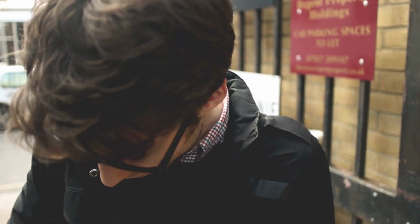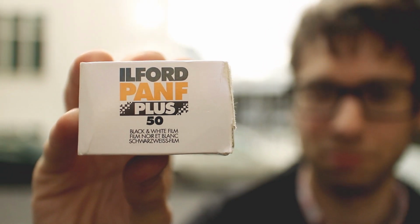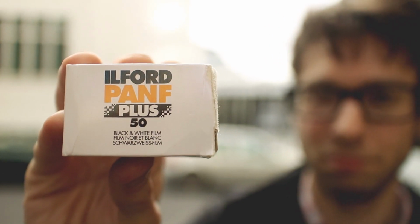Awesome. And which kind of film are we going to shoot with that camera? We are going to shoot some Ilford PanF 50, my favorite film. So 50. Very slow, very contrasty. Okay, and that's a 24 exposure? Yep, 24 exposure we're going to shoot.